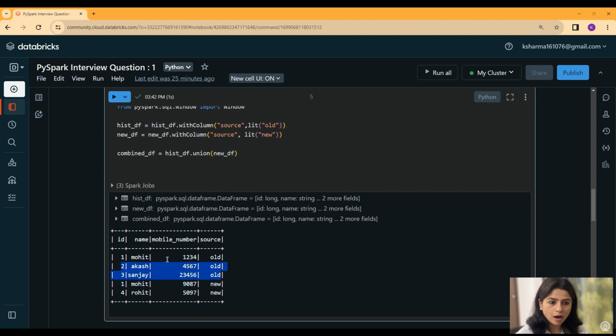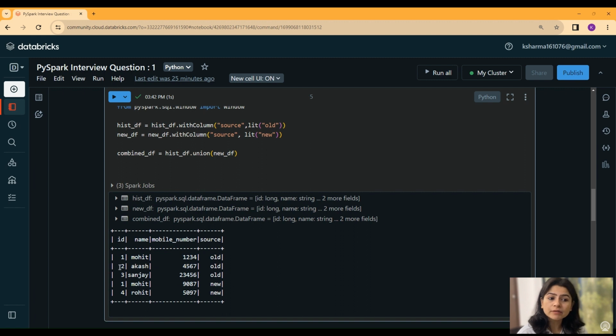And how we are doing it using a window function, let's first understand that. So what we are doing, we will create, through a window function, a row number, and we will create the row number based on ascending of source. So ascending of source means, say for id 1 Mohit, there are two records, then how will the row number be assigned? We will assign Mohit row number 1 for the new record, and the existing record would be 2. And we will do a filter here for only row number 1.